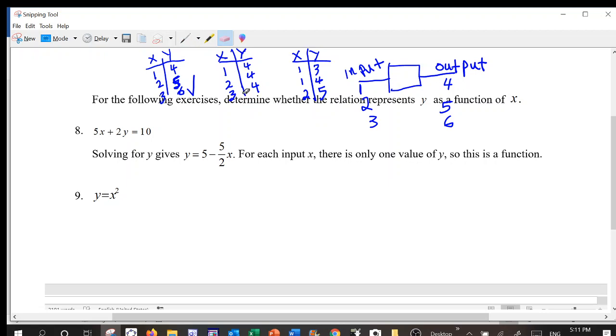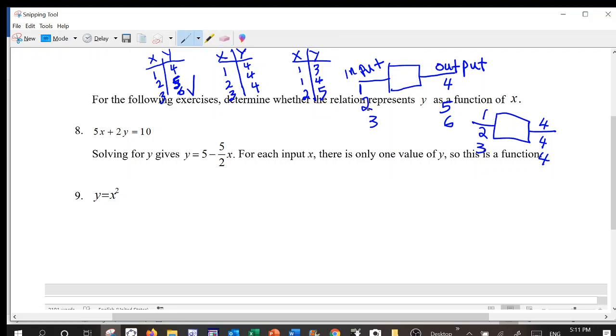What about this one? Well, this one works too, because I can set up a system here, and if somebody says 1, I say the output is 4. And if somebody comes in and asks what the output for 2 is, I say it's 4. And what about the output for 3? Also 4. So there is no confusion here. For every input, we get an output, and there is no confusion.